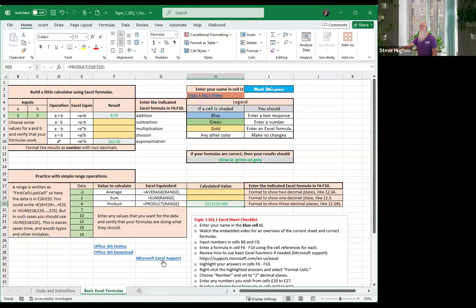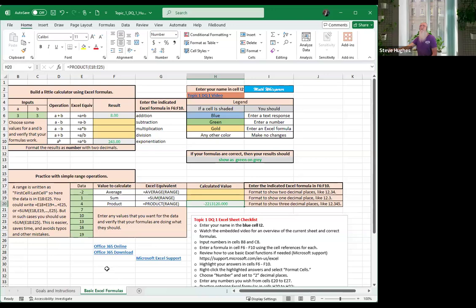Here's a link to Microsoft Excel support. If your Excel sheet does not change colors, everybody, okay, and maybe you're using Google Sheets, okay? If you have a Chromebook, you cannot use Microsoft Excel. If you have a Chromebook, you have to click this first link right here. Watch my mouse right here, hover over the URL. It says office.com. You need to go there and use the Excel sheet there through your GCU account.